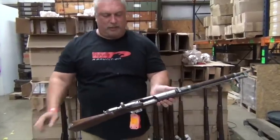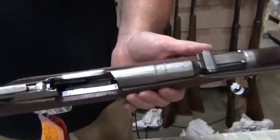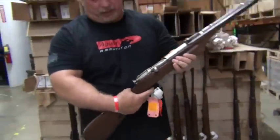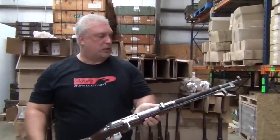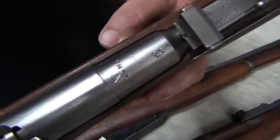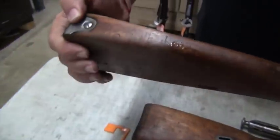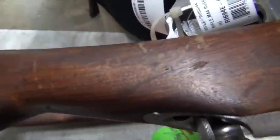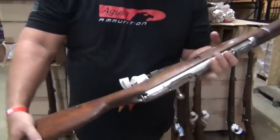They all have the chamber flags. Look, this one's chrome — actually, it just has a lot of bluing wear. But I don't see any rust or anything. And functionally it's quite nice. That one has some good markings on it, Jordan — if you want to get in and take a look at that, just for the curiosity factor. I'm sure there's a crack here somewhere. I see it — very small crack right there at the grip. I can't open it up, so I can't tell if that's a crack or a scratch.